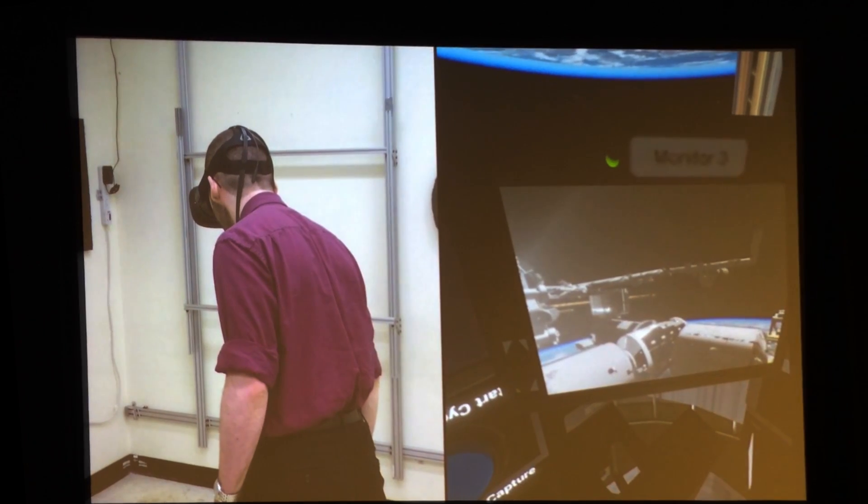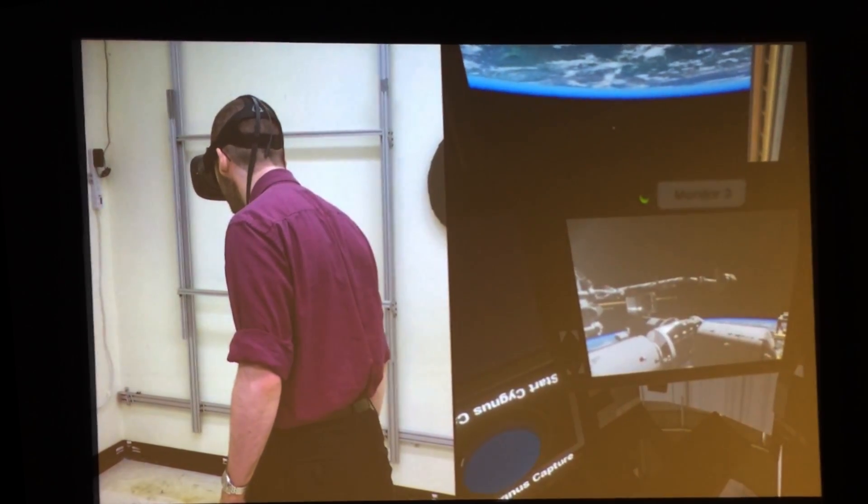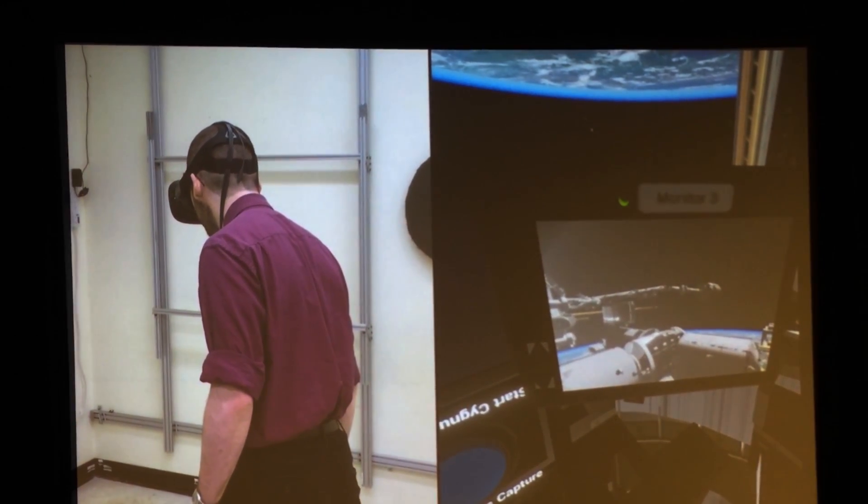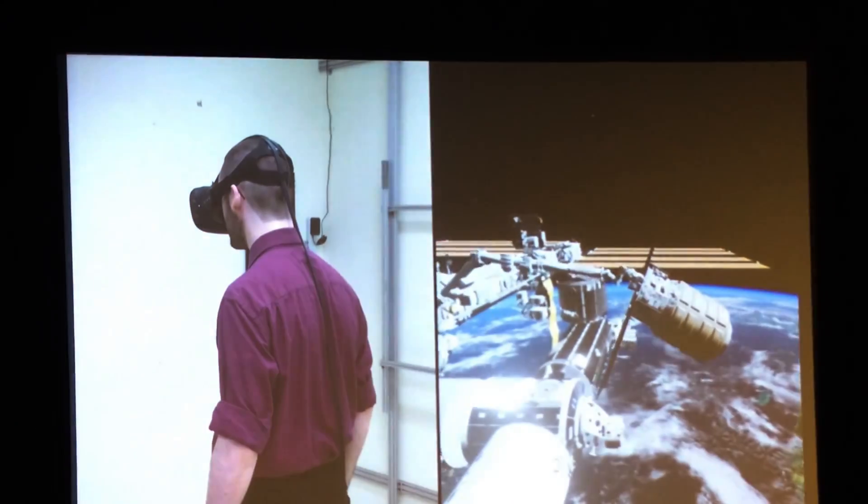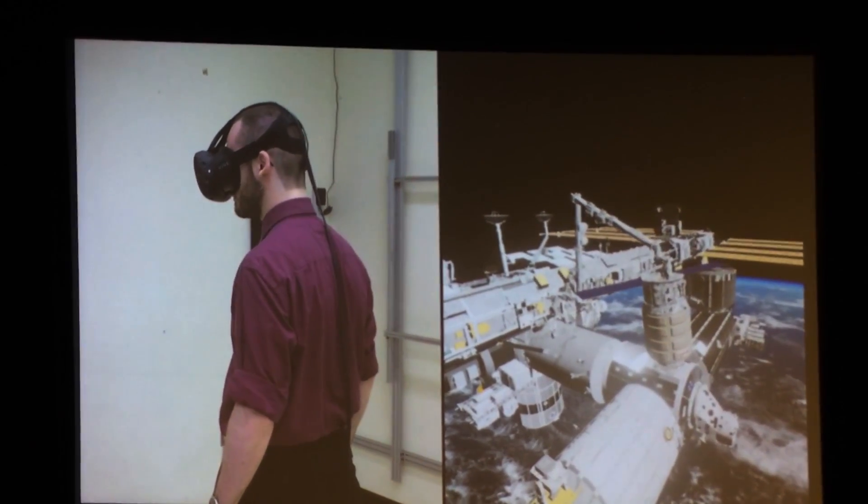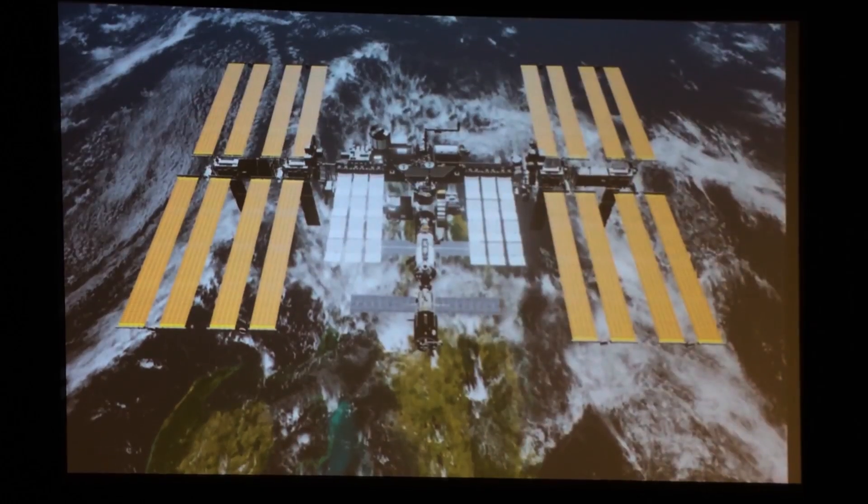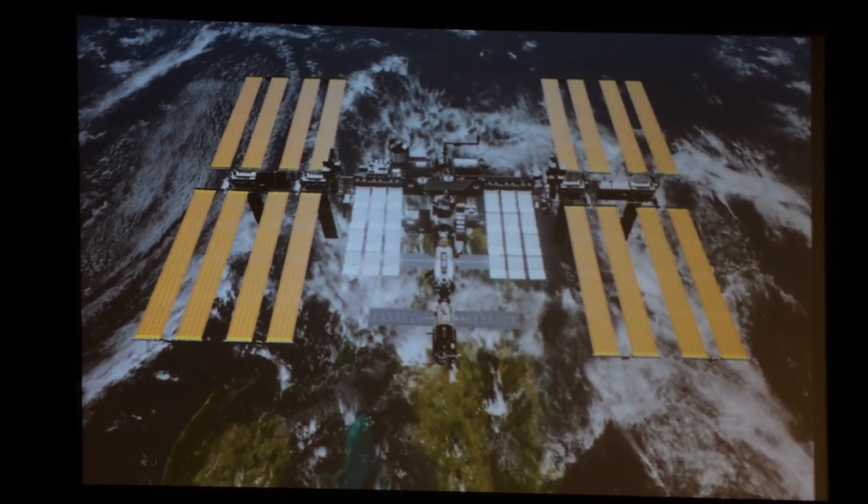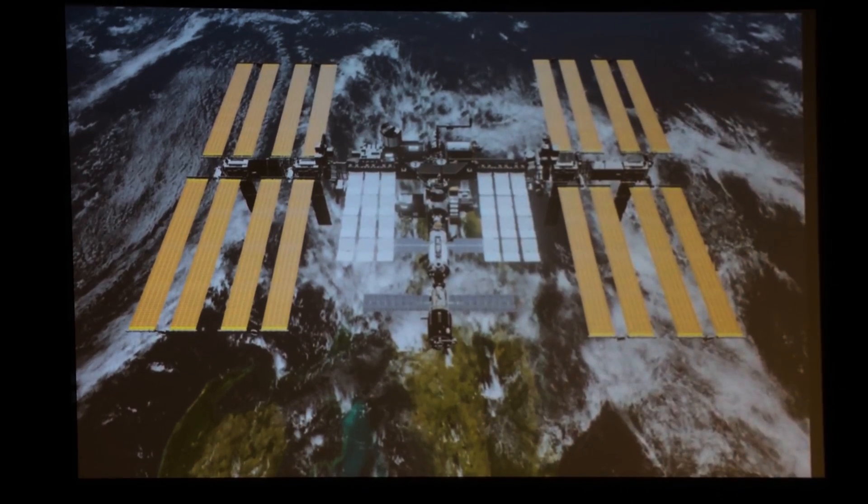The cupola is where many astronauts observe or assist other astronauts who are conducting a spacewalk, or in docking resupply vehicles to the ISS. Here we can observe a robotic arm attaching to a grapple point on an orbital ATK Cygnus resupply vehicle for meeting with an airlock via our camera. Of course, using the power of virtual reality, we could just teleport outside and launch it ourselves. This is just some of what we hope to achieve for our ISS hybrid reality simulation. If you're interested in a demo of what we just discussed, you can drop by the VR Village in the Expo Center and try the system out for yourself.